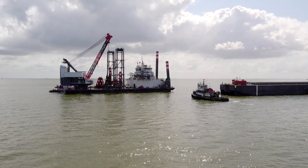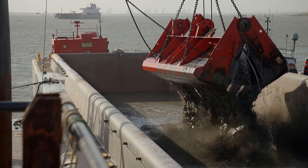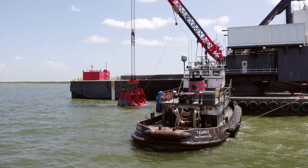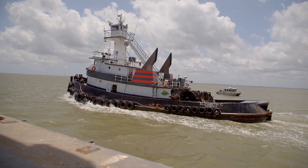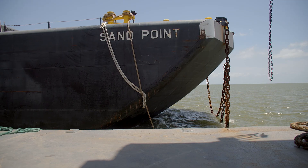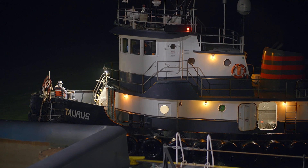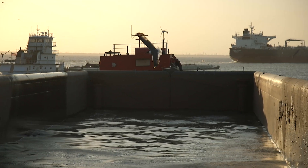We love dredging. We love the complexity of mechanical dredging, the logistics that make us successful, and the marine transportation component of it. We love the dump scows, the tugboats, the scow turn times and swap times. We love the fact that we're bringing barges in and out, and the seamanship of those tugboat captains, crews, and deck crews really pays off.